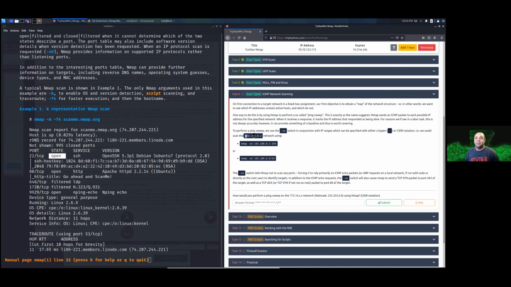So if we wanted to scan this network, the entirety of it, we could do 192.168.0.1-254. Sweet. The -sn tells Nmap not to scan any ports, forcibly relying on ICMP or ARP requests.